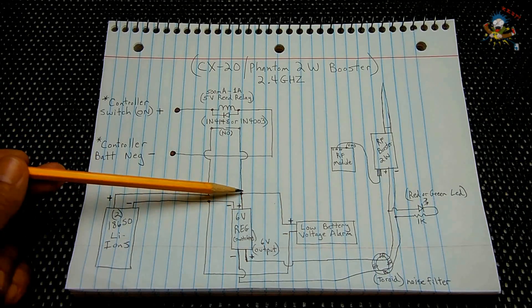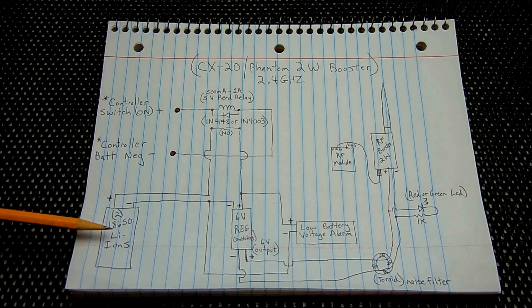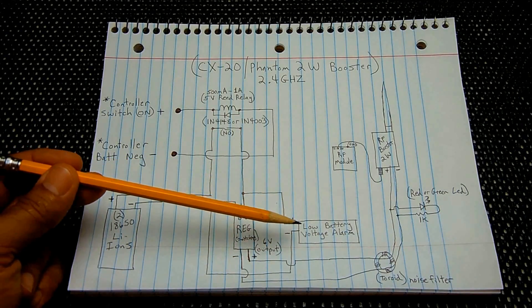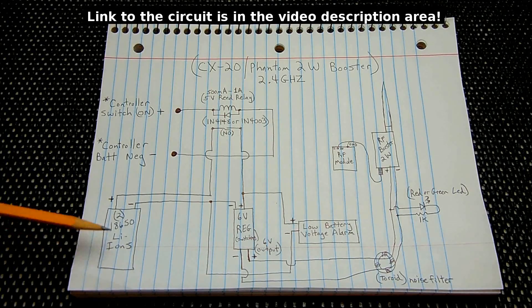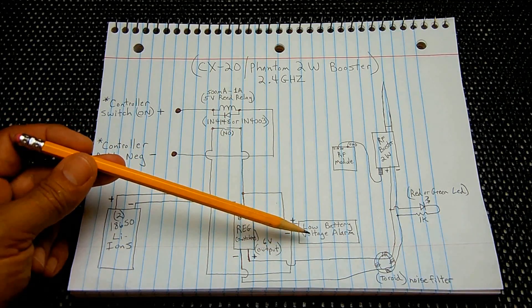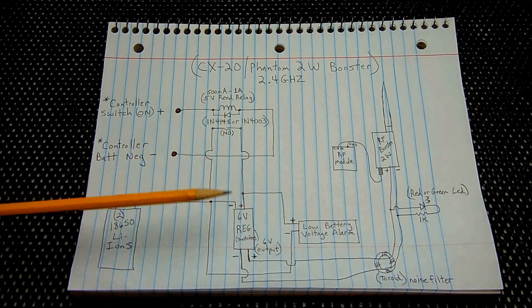Also in parallel with the power supply to the six-volt regulator you're going to connect the low battery voltage alarm — positive there, negative there — so you're always monitoring the voltage going into the regulator. If it gets below six volts — fully charged this is around 8.4 volts; six volts equals three volts per cell — this piezo buzzer will start to sound indicating it's getting close to needing a charge. You can still use it, but when you're done flying you'll want to pop out the batteries and charge them. You do not want to drain lithium-ion batteries too much or you may damage them. The 18650s have a built-in protective circuit monitoring the cells against over-discharge and overcharge. You can adjust the trigger voltage by rotating the potentiometer — you may want to trigger at 5.6 volts instead of 6.